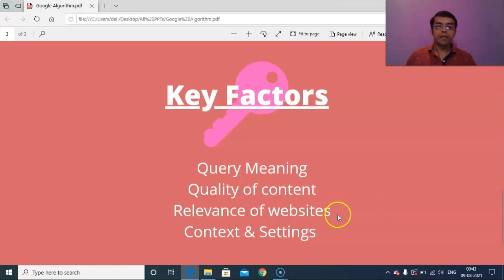Then relevance of websites. Okay, so what we mean by relevance of website is, for example, I use a keyword, and according to that, it fits into the query of a search, right?